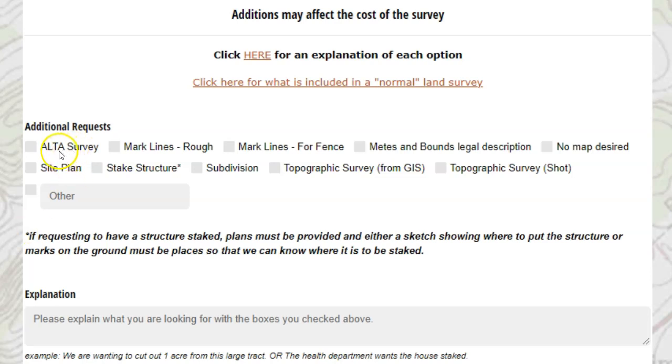The very first one you're looking at is an ALTA survey. An ALTA survey is an American Land Title Association survey. A lot of people checkmark this because they believe that they need that specifically because it shows certain detail levels. In this area, when we do a property survey, a lot survey, or a boundary survey, we show all improvements that we can find. We do not do just a boundary and show nothing in the middle. Requesting an ALTA survey is typically used for commercial properties. It will pretty much almost double the cost of your survey because of the requirements that they have. It's no more accurate than the Tennessee state requirements. It's just that they have a lot more stipulations on it, and therefore it increases the cost.